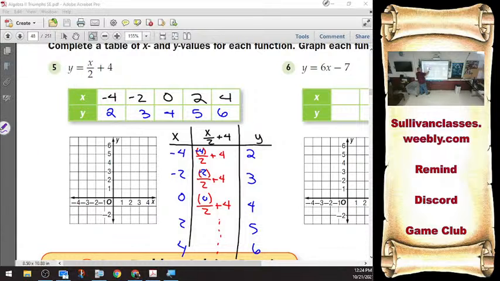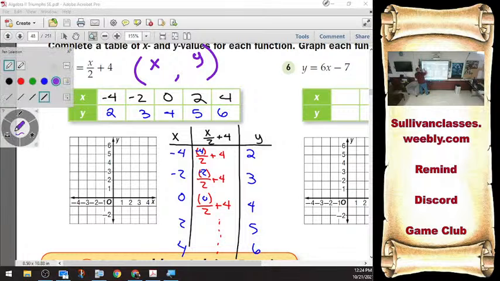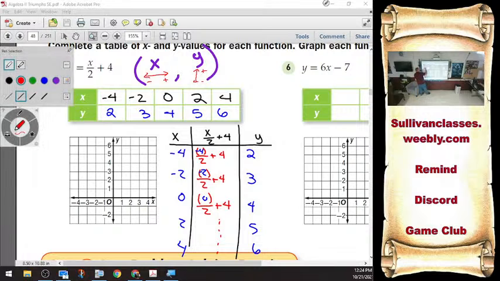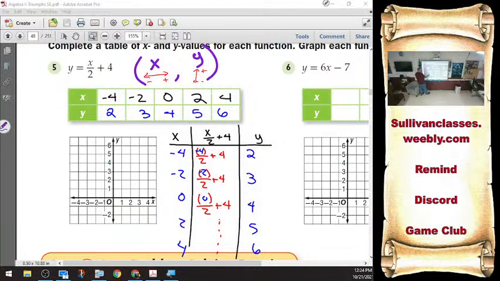Negative 4, 2. Hey, it's been a few days. What if I don't remember how to do these? That handy dandy cheater that we kept writing next to our problem. X, then Y, with what positive and negative means in terms of your direction. So tell yourself, negative 4, 2 means left 4, up 2. Left 4, up 2, and make sure that's actually where it goes, because look at the scale. It's kind of funky.